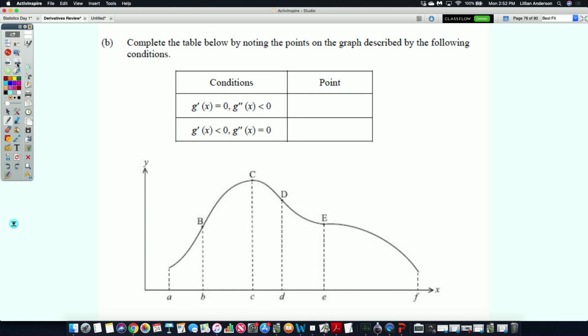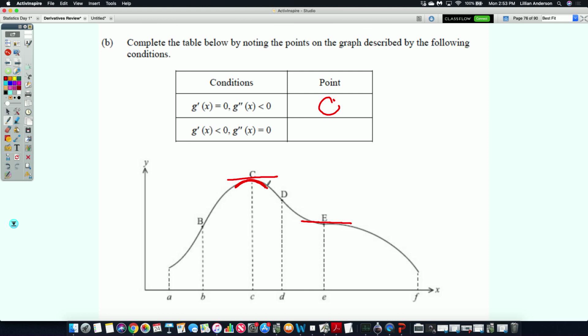It should be series, C, right? It's C. It has to be, what one? Wait. So what's my answer? C. It has to be C, because it's saying the first derivative is equal to 0, which means it has to be one of the tangent line sides to be either C or E, and then more specifically, the second derivative has to be concave down. The only one that's concave down is C.